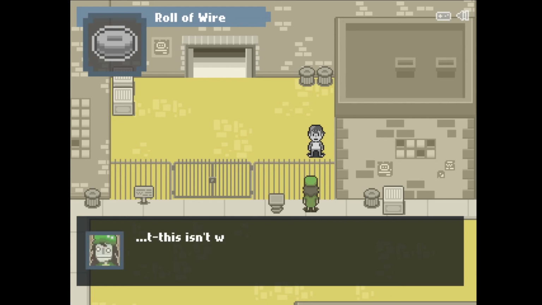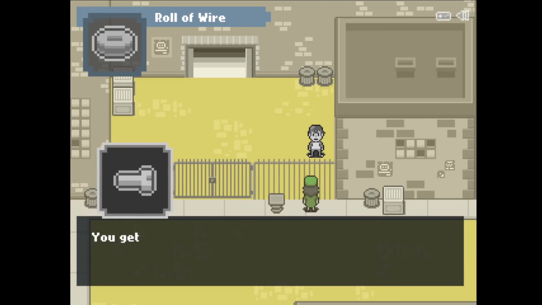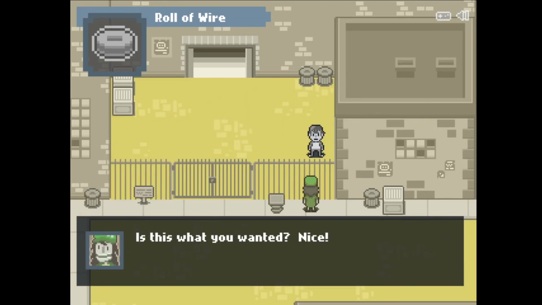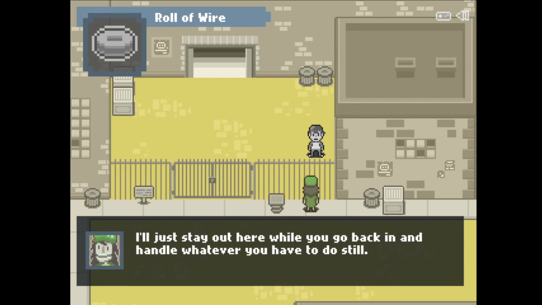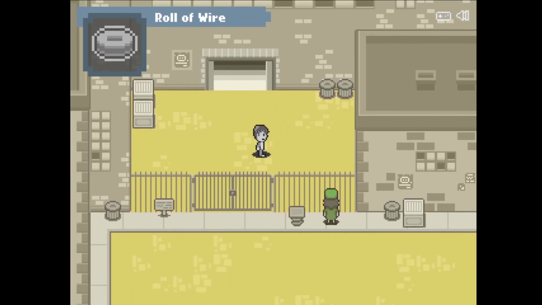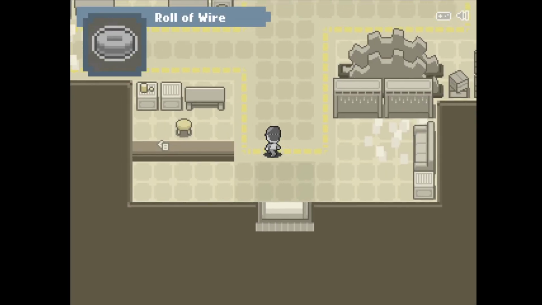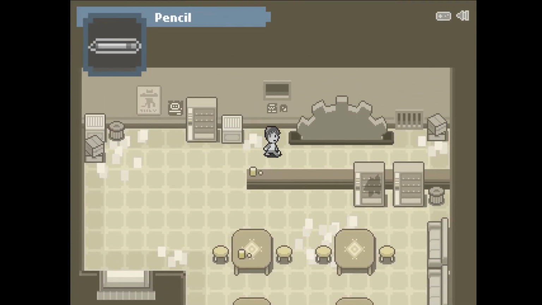I want a refund. This isn't what you wanted, is it? Alright, give me a redo. Let me run back to the shop again. Here you go. I'm pretty sure I got it right this time. Yes, you did. Is this what you wanted? Nice. And now I feel a bit better about leaving you to navigate the factory all by your lonesome. Thanks. I'll be doing this on my own, more dangerously. I'll just stay out of here while you go back in and handle whatever you had to do still. Good luck with your stuff, guy. Thanks. I'll just go back into the dangerous area of the factory that's been abandoned and left to rot.